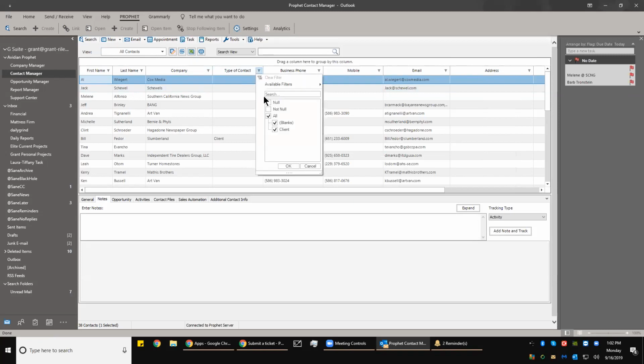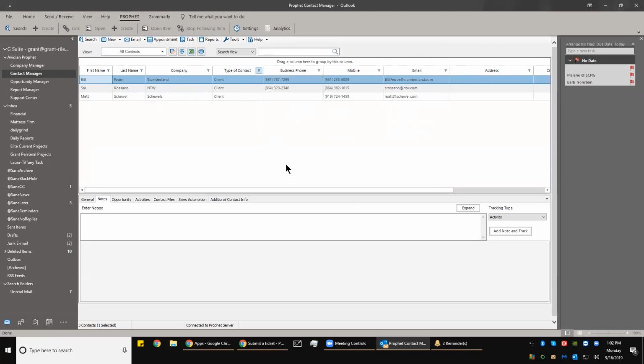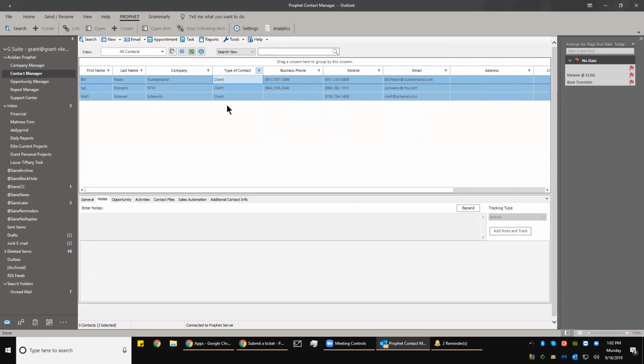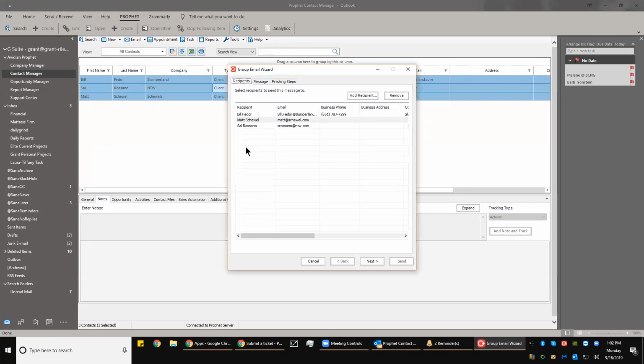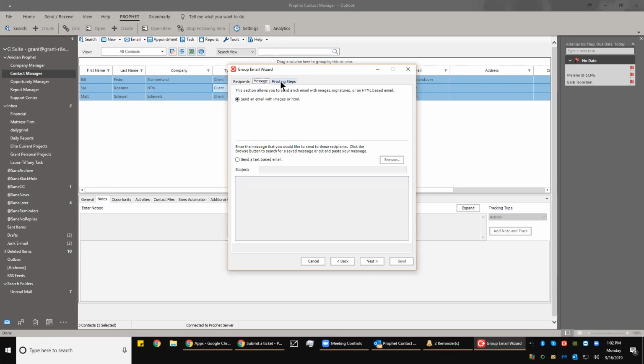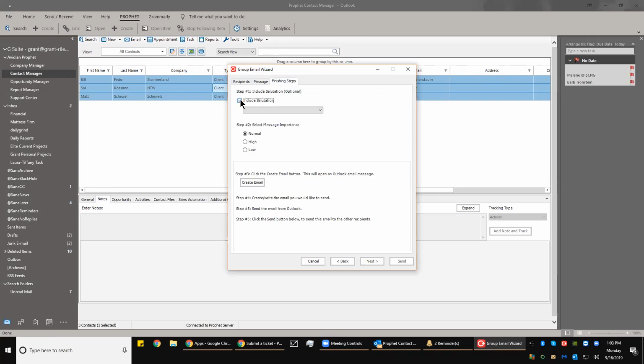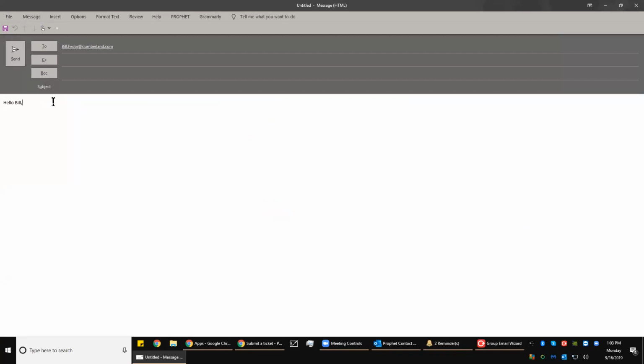So let's say we want to see a list of all your clients. We just do that. Contacts our clients, right? And now I'm going to right click, and I'm not going to send it, of course, but I'm going to say send group email. Profit creates the recipient list. You can choose HTML or text, depending on your preference. Then you choose a salutation here, like hello, first name. You can give it an importance. And when you click create email, it's going to create the first one where you put in your content.